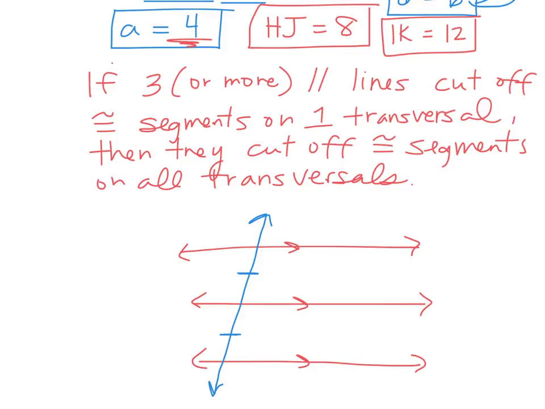So let's say I put a segment like this. That one would make this segment congruent to that segment. If I put one straight up and down right here, that would make this segment congruent to that segment. It is not that this would be congruent to that. Those are not the same, because those are all cutting at different angles. You're going to have different lengths. What is the same are the ones that are on the same transversal. So if the distance is the same between them, it will be the same on all of them. Questions on that?